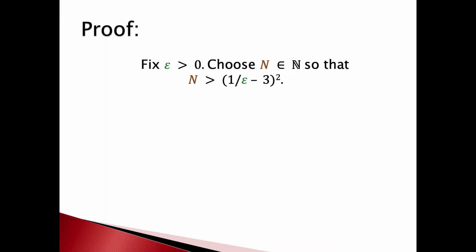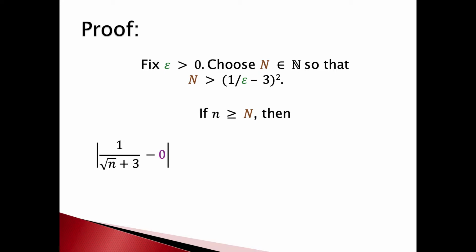Now, since I've handled the for every and the there exists a capital N part, now I need to deal with the implication, which says that I'm proving a P implies Q kind of statement. I'm proving that if little n is bigger than or equal to capital N, then the distance between Sn and S, or sequence and its limit, has to be less than epsilon. So I'm going to do a direct proof, like we learned about when we were doing logic. I'm going to assume P. So I'm going to say if little n is bigger than or equal to capital N, then I need to show that the Q holds. So how do I do that? Well, I need to show that the absolute value of 1 over square root of n plus 3 minus 0, all that's less than epsilon. And we've done the scratch work on the previous slide to see how this works.